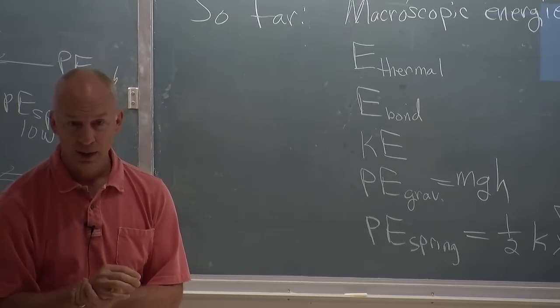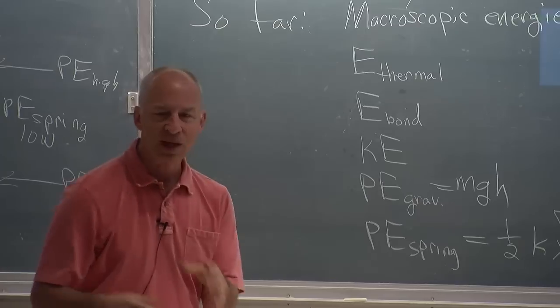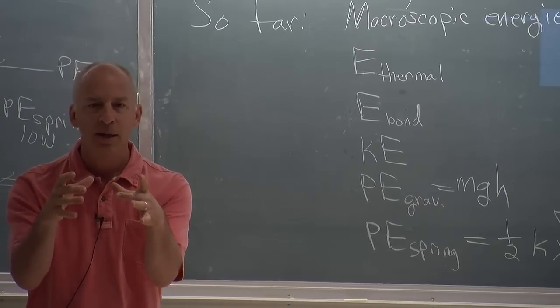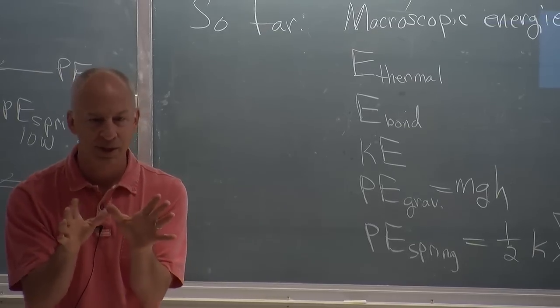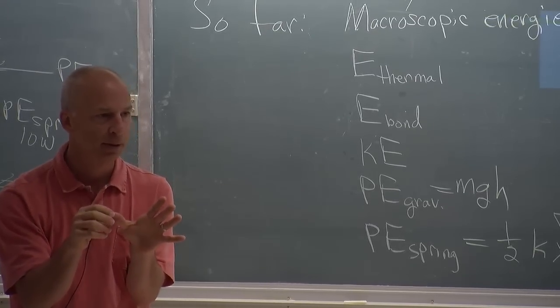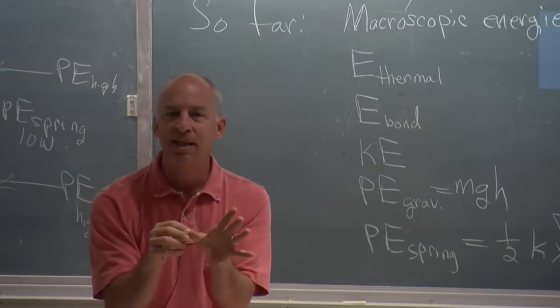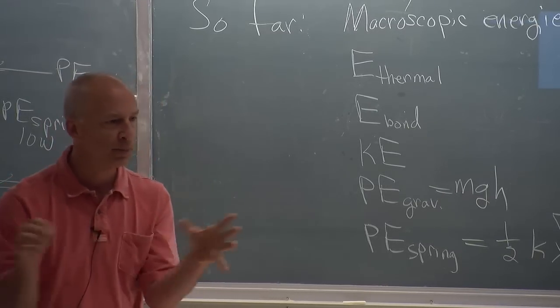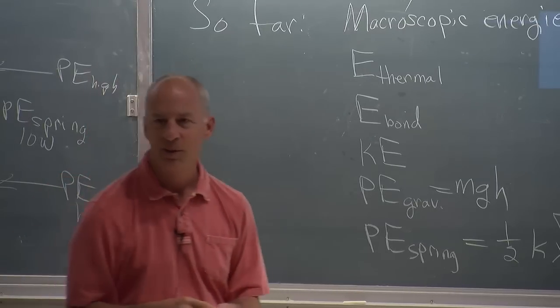It doesn't really matter. Both of them went down. So whether you think of it as the first block that's on there as your physical system, you can't change the physical system between beginning and end. If you're doing that, then you're not going to analyze the energies right, because you're throwing away some information about beginning and end if you change your physical system in the middle.